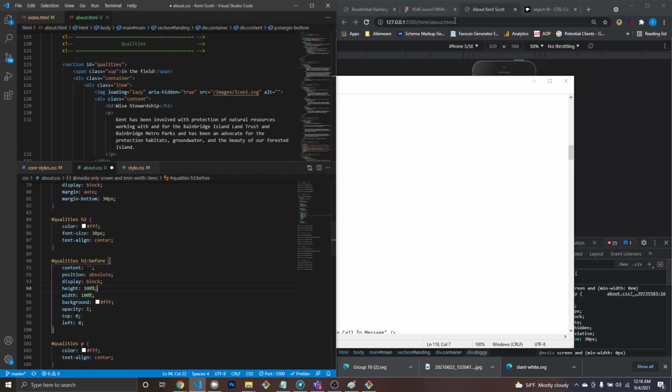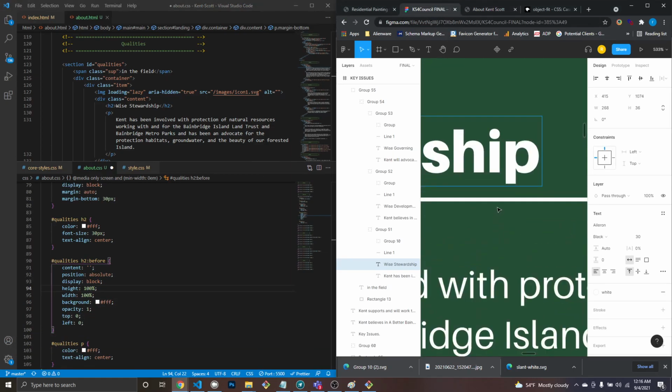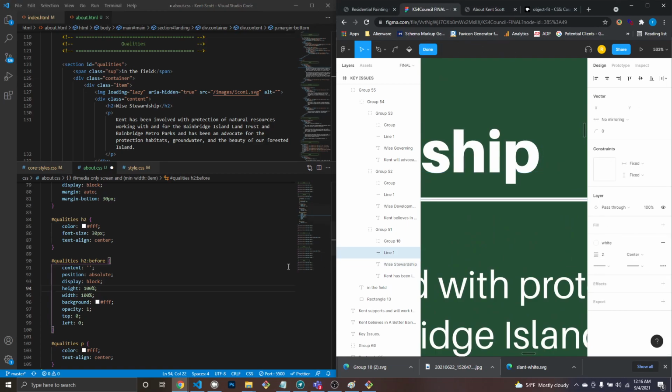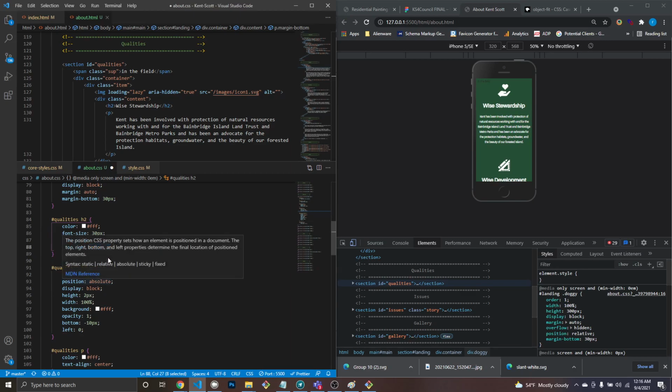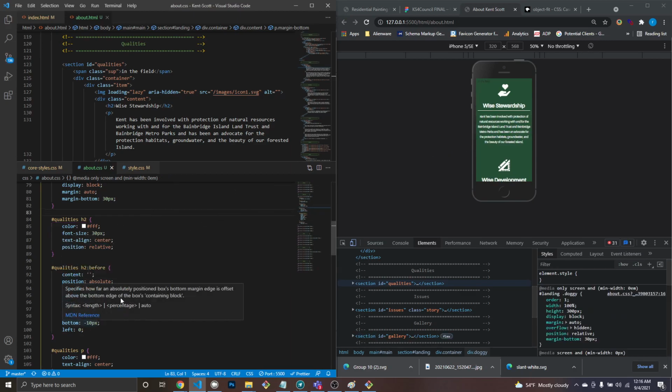So height, 2 pixels. Width 100%, excellent. Bottom, let's do -10. Let's see how that looks. And left 0, great. Oh, position relative, because we are absolutely positioning something attached to it. So there's that. Let's go down some more.